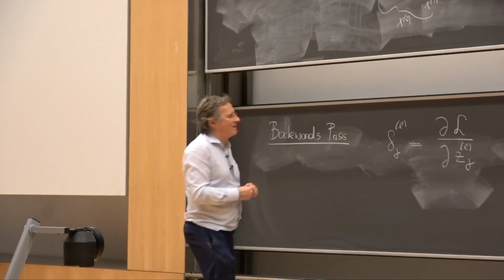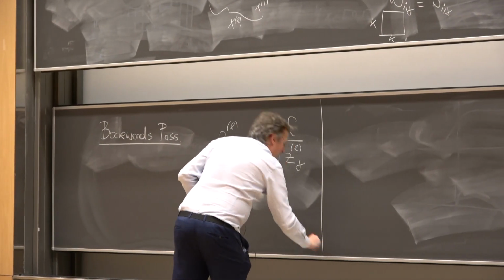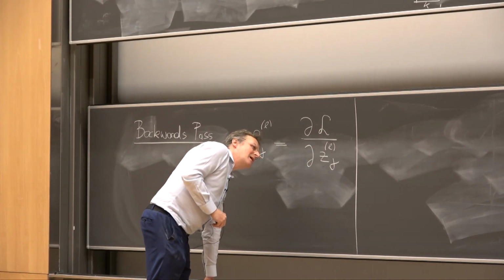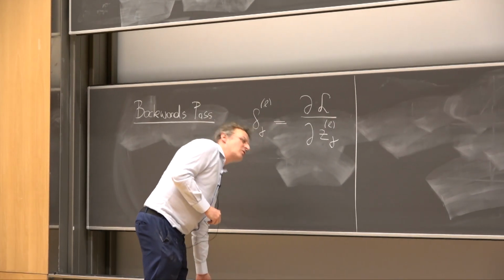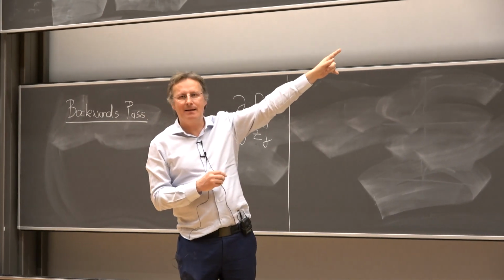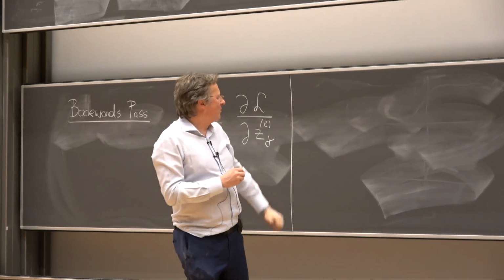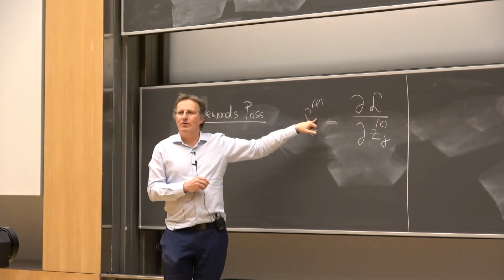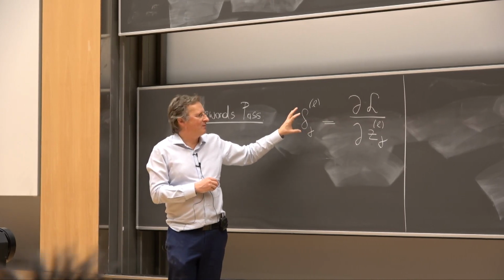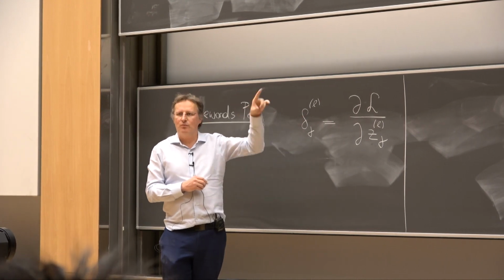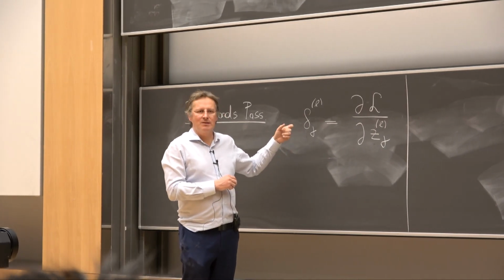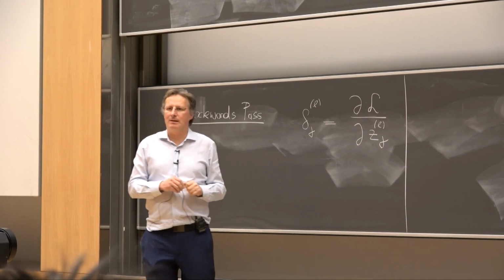Okay, and so it turns out that in terms of these two quantities, we can now proceed. Let's check. So now what we want to do is we'll do a pass. We basically assume we start at the back, and we'll see what the initialization will be. But our aim will first be to compute these things recursively. And once we have these things computed recursively, we see that in terms of these entities, it's very easy to compute what we're actually interested in. Okay, so the whole key will be to find efficiently these quantities, and then once we find these quantities, we'll see that it's very easy to compute the quantities that we're interested in.